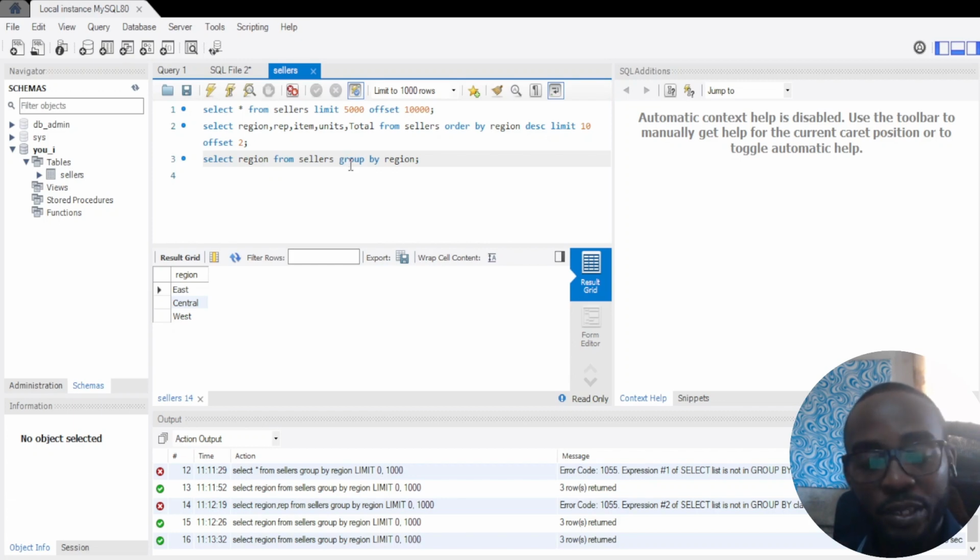You recall when we were creating our table, I was saying int, varchar, and the like. So in our next session, we're going to look at data types and aggregate functions. This will help us appreciate the group by and other functionality that we're going to cover in the course.